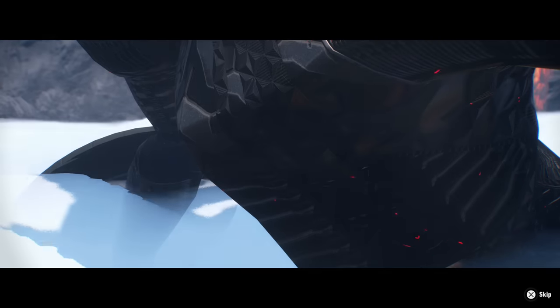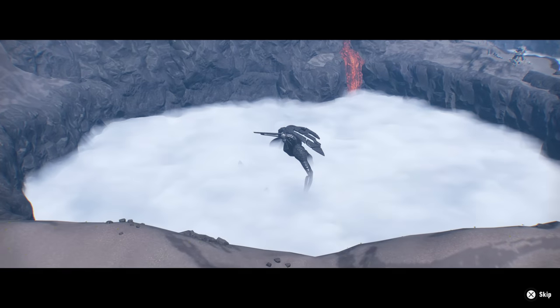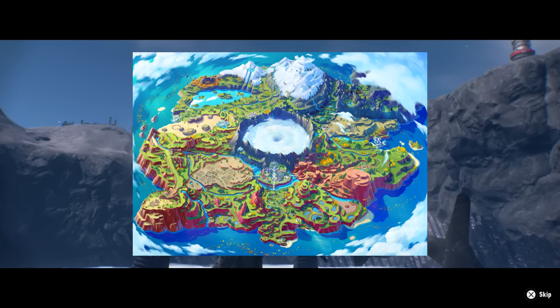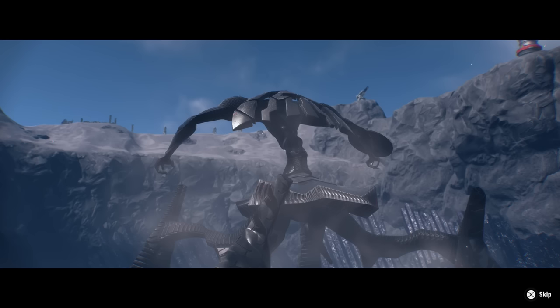However, the lava's heat lifts the mist in the center of the island. If I had a nickel for every game this year that had an island with a big hole in the middle covered in mist, I'd have two nickels. Which blah blah blah blah, you know the meme.